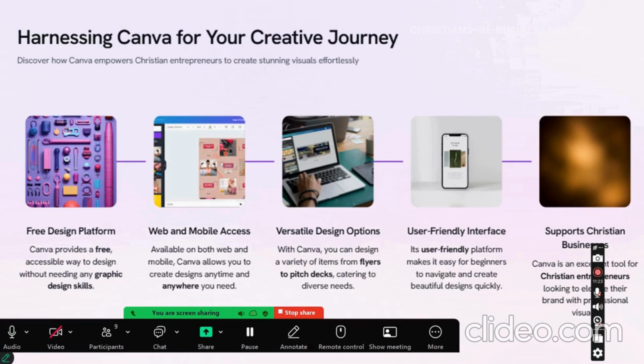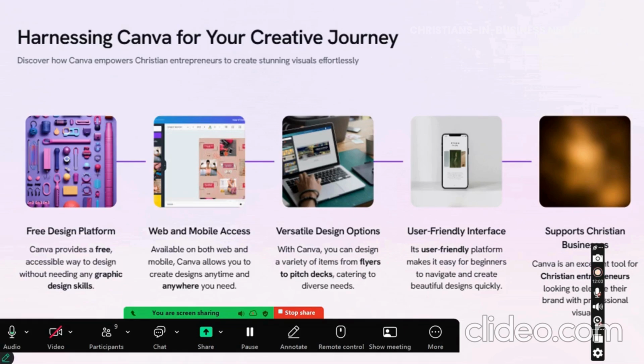The third thing is versatile design options. You can do a whole lot with Canva. I have used Canva for YouTube many times. I have about 3 YouTube channels, and for my content, I'll use Canva for your pitch decks, for your presentations. I can't count the number of times I've used Canva for my presentations, right? Many times. If I was to use Canva, I would not have it very blurred like this. But Canva would have just sorted me out easily.